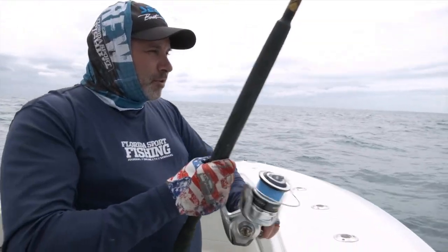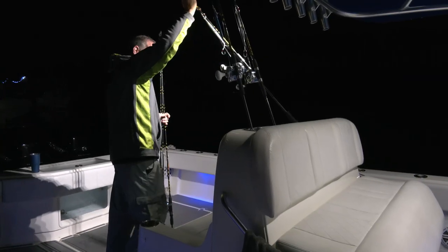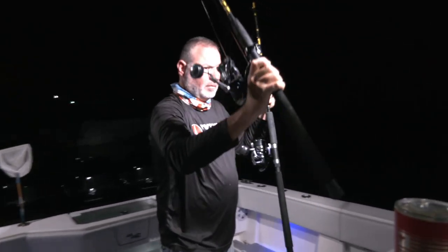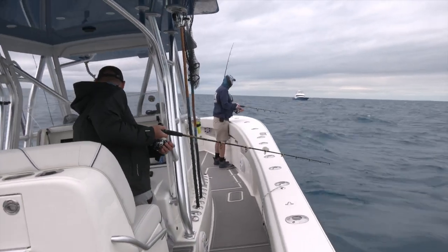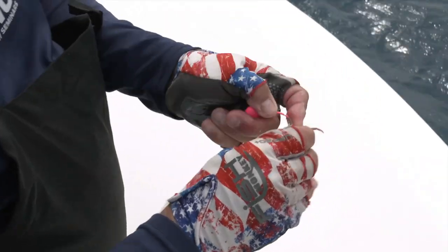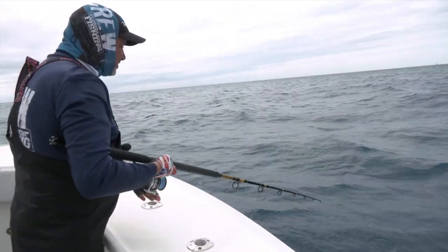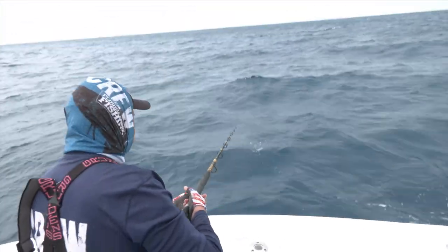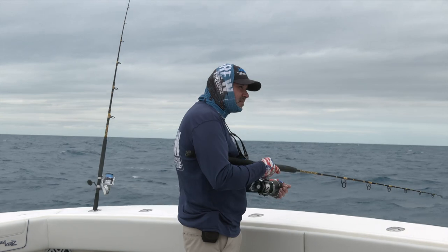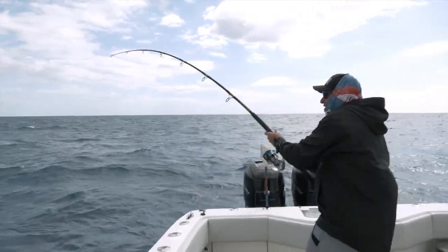Our first rods — there are going to be two of us on the boat — we're going to bring a pair of these outfits. We're going to deadstick one each with a three-quarter or one-ounce jig head, depending on the current and how fast the boat is drifting. We'll chuck this out and fish a crab on or near the bottom on this heavier jig head. The rod is locked up, fished out of a rod holder — one up in the bow, one in the stern. The rod bends over, you're tight, you're hooked up. It's that simple.